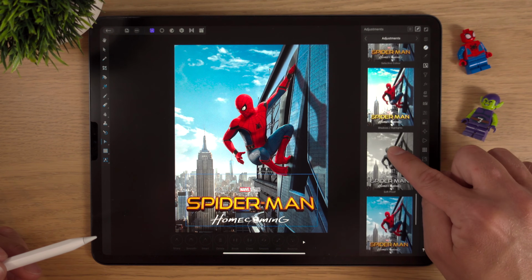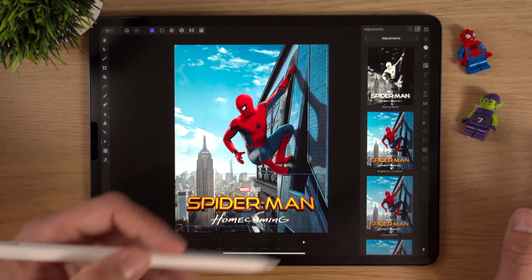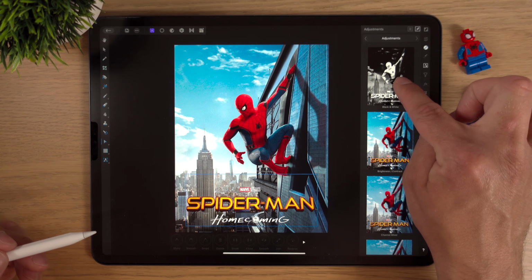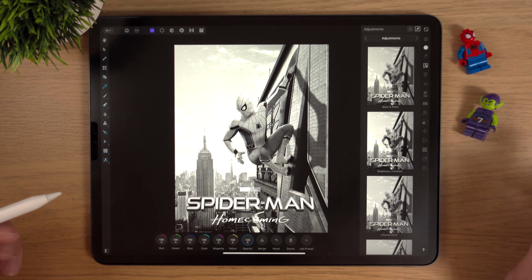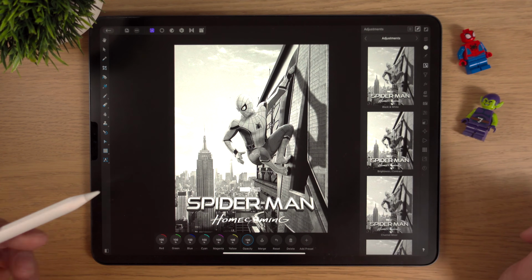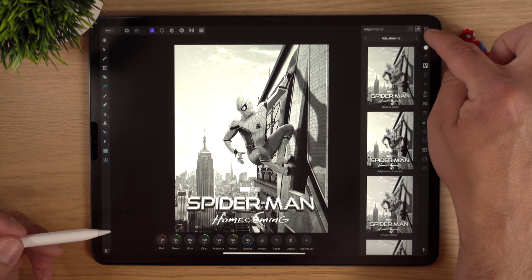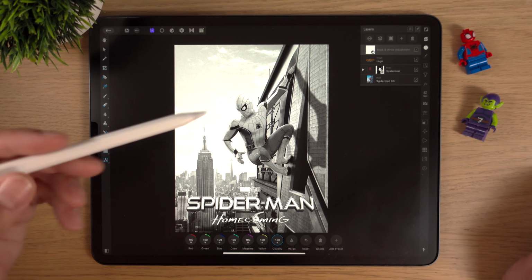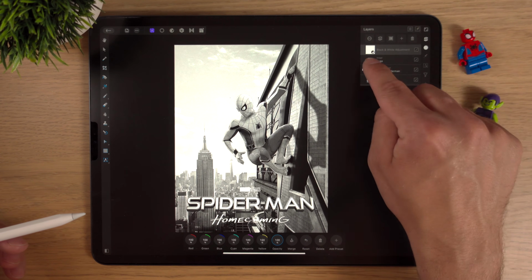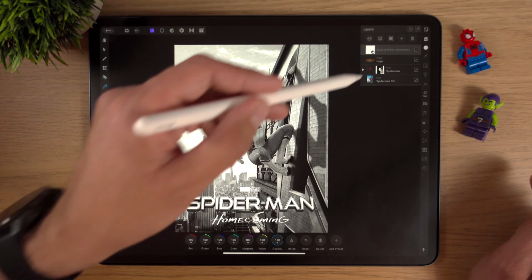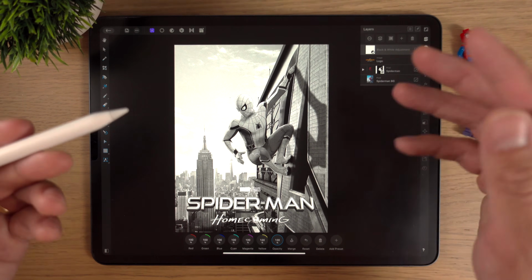And for the sake of this video, we'll go to the very top, just so you can really see what's going on here. I will add a black and white adjustment layer, and boom, everything's now black and white, and it doesn't look great. That's okay, we'll do something about that. The main thing you want to do is go into layers. Straight away now, you will see a new layer has been added. It's a white square with a wee black and white icon, and it actually says black and white adjustment. So you don't even need to name the adjustment layers.